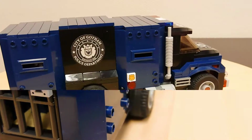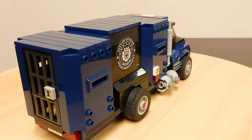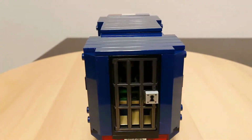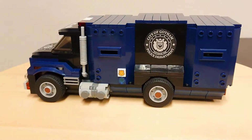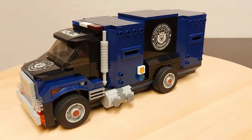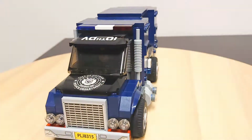I've used one of my favourite Lego colours for the majority of the build, the navy blue, and there's also black and grey here and there as well. And a bit of a first for me, I've used some GCPD logos on this as well.